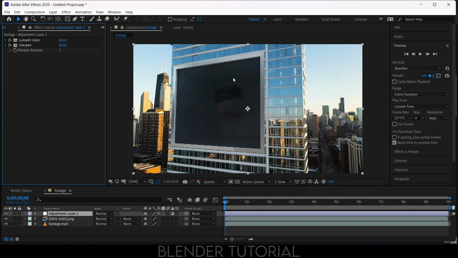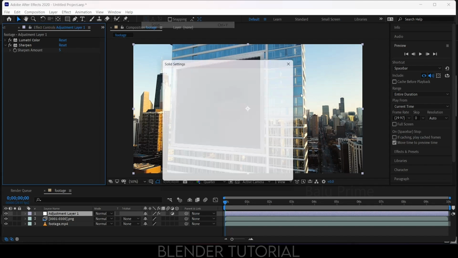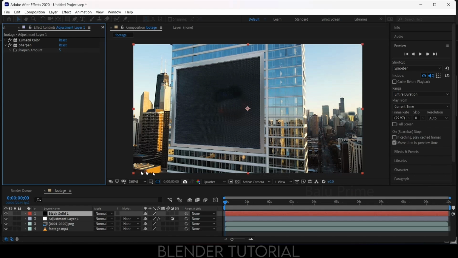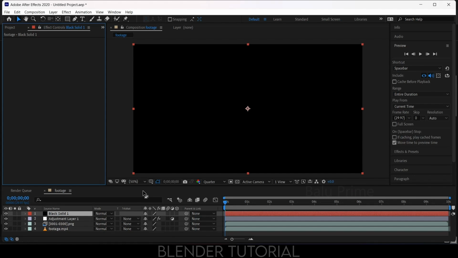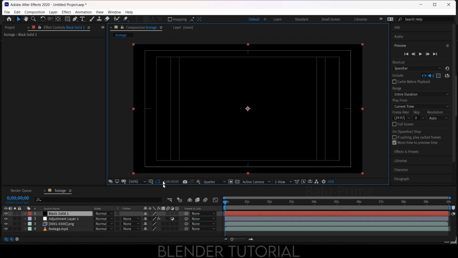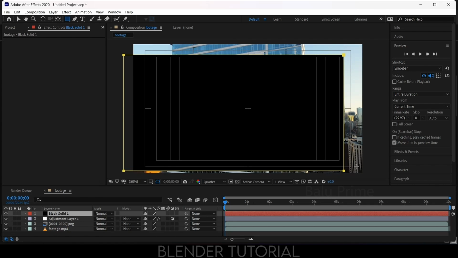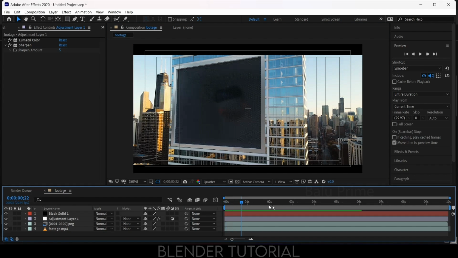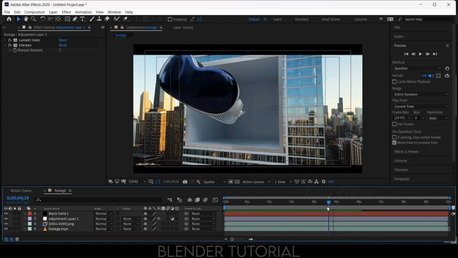After that, if you want to add a cinematic scope, you can do that. Go to Layer, New, select Solid, let the color be black, and okay. Let it be the top layer. Let's enable title safe. Now select the mask tool and mask it out here like this. Let's create a mask here and invert the mask. Nice. Now if I play this, you can see we got our CGI advertising video done properly.